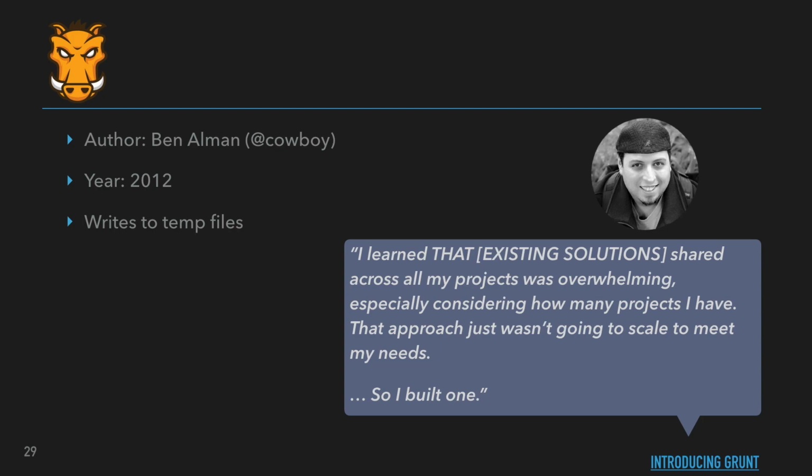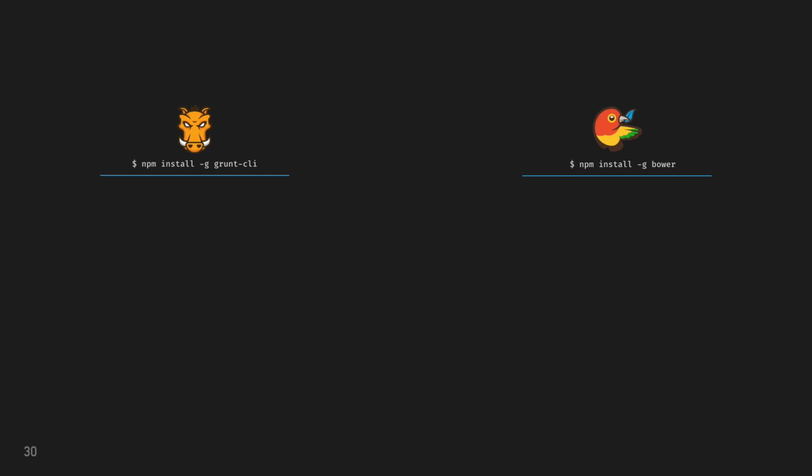I didn't have a chance to talk with Ben, but here is something from his site when he introduced Grunt, saying that the solutions that already existed just didn't work for the number of projects that he had. So he decided to build one. So moving back to this new setup, he's using Grunt, which by the way is a task runner. Sorry, I didn't mention that. And Bower, which we'll get into, is a front-end package manager. If some of you never used Bower, don't worry. We'll explain what that is and how it kind of fizzled out. But for right now, let's focus on Grunt here.